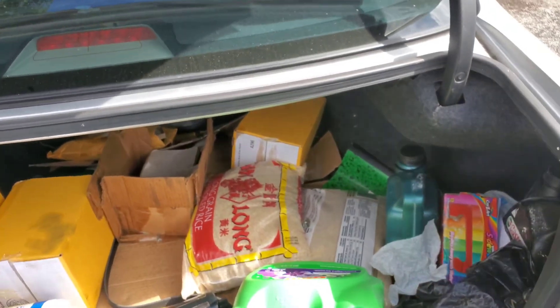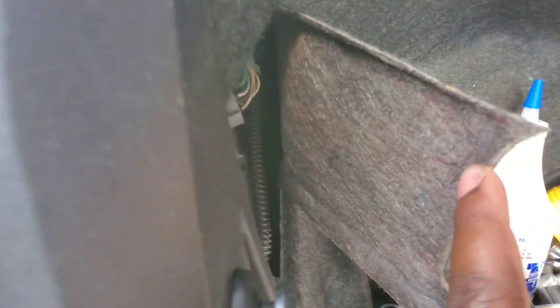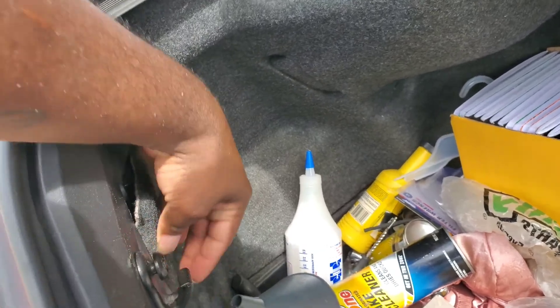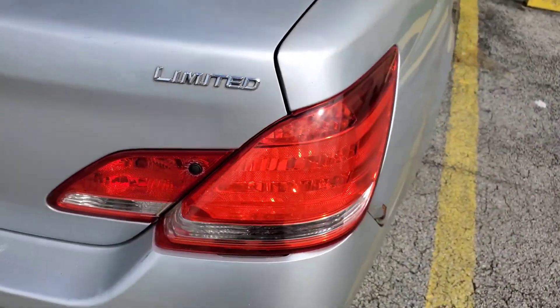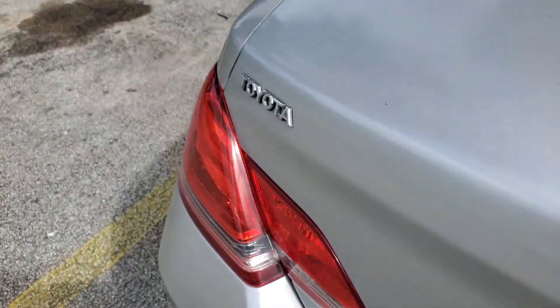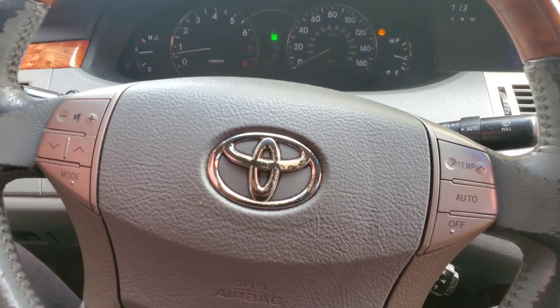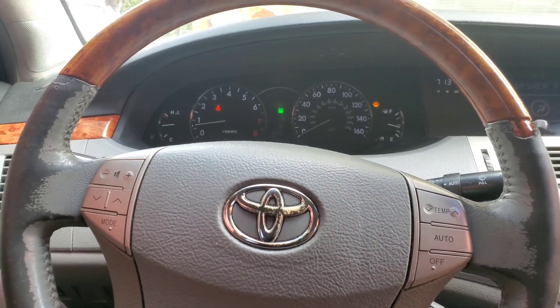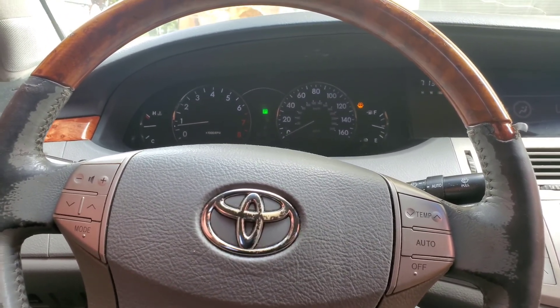Both sides are lit up — perfect, job done. That's how easy it is. The location is right here on the right hand side — just twist it and it'll open, twist it, pull it out, put it back. This is a 2007 Toyota Avalon. That's how you do a brake light and taillight replacement. You can change the one at the bottom or the one at the top, whichever one goes out — they're located right there.